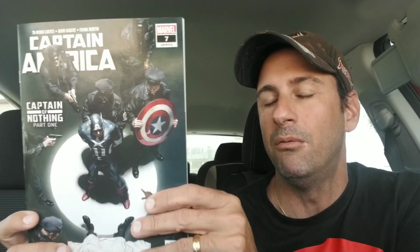All right, next. This came out last week, but this was my number one cover of the week in my top 10 covers, and I wound up getting it. This is Captain America issue 7. Something's supposed to happen with Captain America in the series, and Spider-Woman is supposed to join the series going forward. I'm anxious to see how this issue leads into that, so I could be reading Captain America now for a little while.